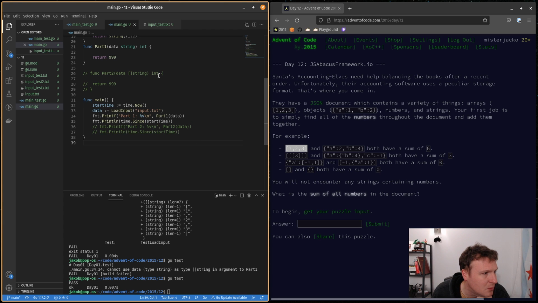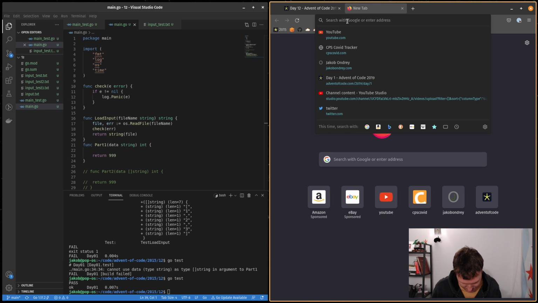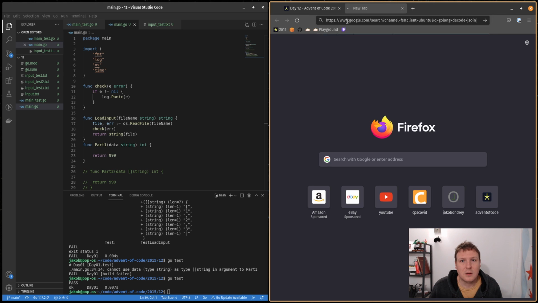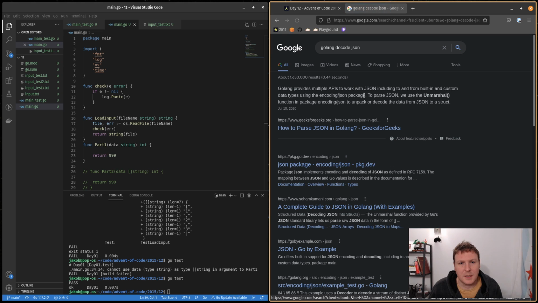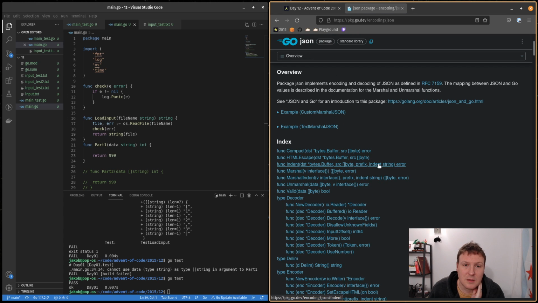All right, so let's learn how to decode JSON. So there's a JSON package. Oh yeah, I've seen this before at work, but I never used it.